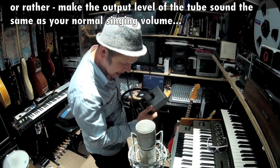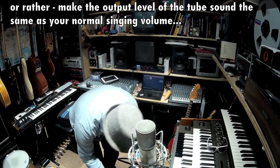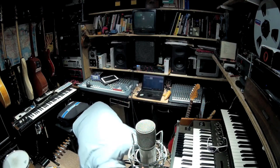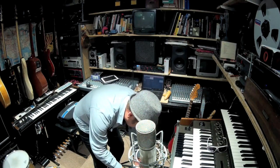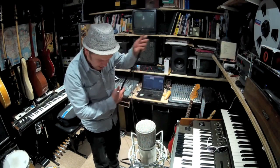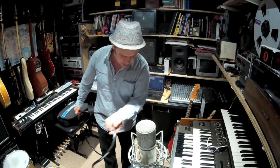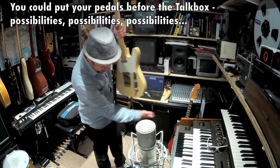So I'm going to plug it in now. So I'll just plug in the power supply, which is just on a little DC jack thing. I'm going to plug a guitar into the side, and I'm going to plug another jack in the other side for your guitar amp. So if you're playing guitar, you'd use this like a pedal. You'd put the guitar in the input, and the output goes to guitar amp. So let's pick up my trusty Telecaster.